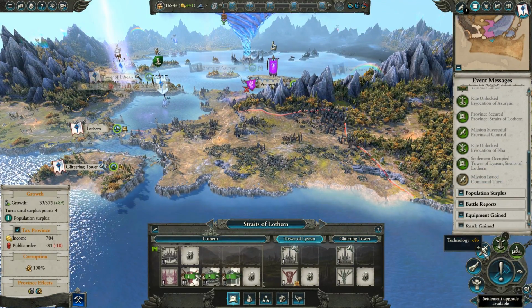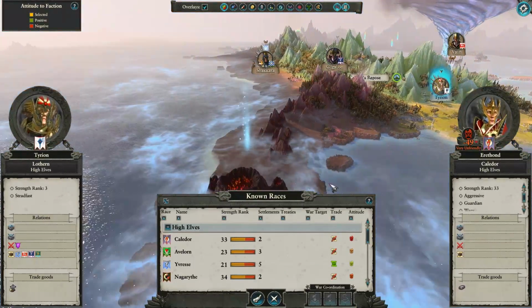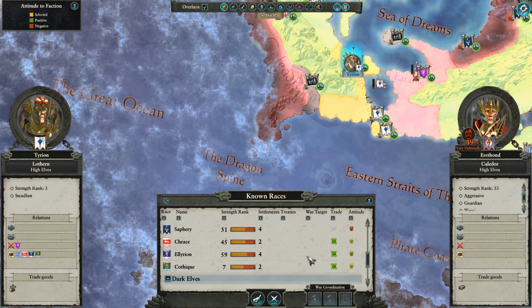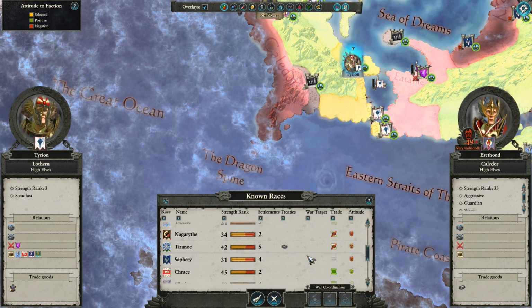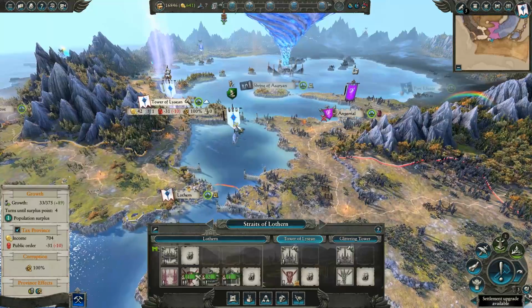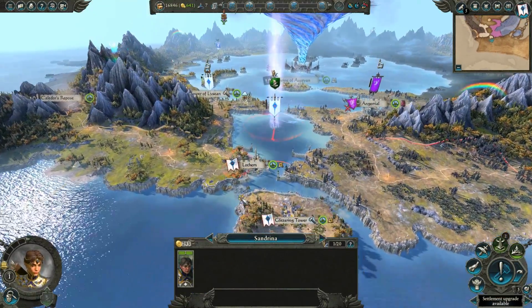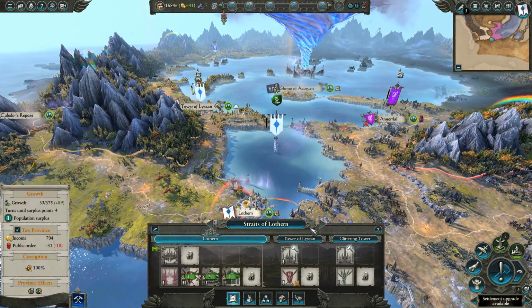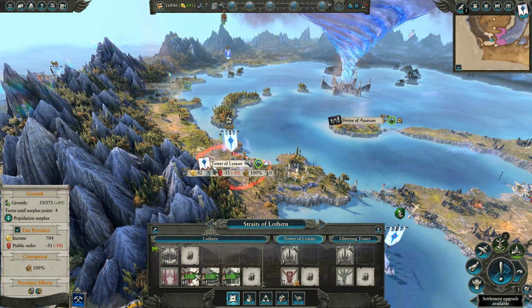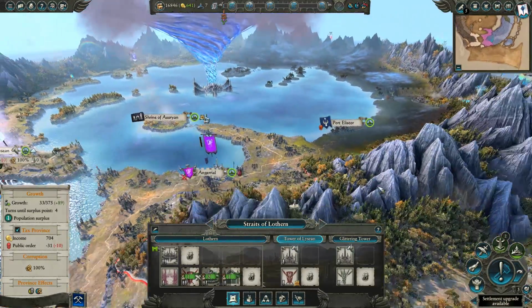Let's check our diplomacy. See how we're doing there. Are there any factions that now dislike us or that like us? Anything new we can trade with? Doesn't seem that way. So pretty much a wash there. I mean, I think at this point we're doing okay. We're in a good spot.